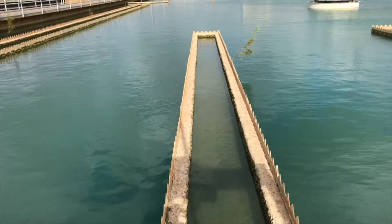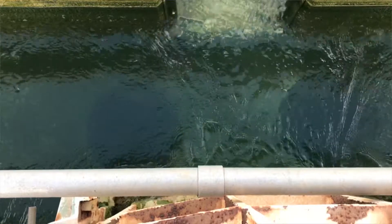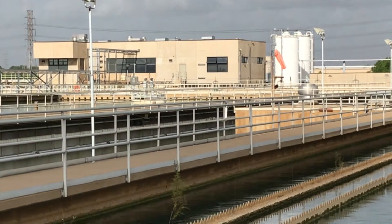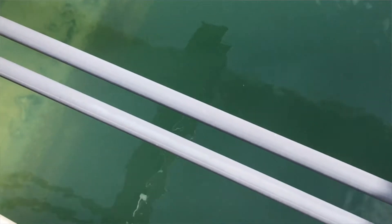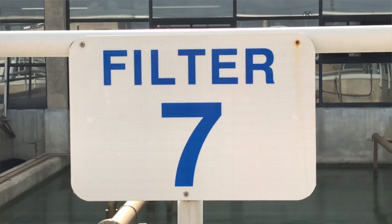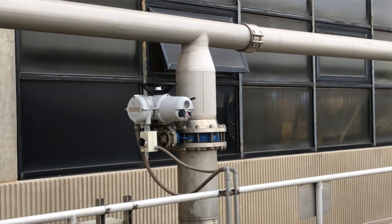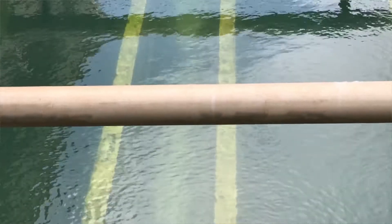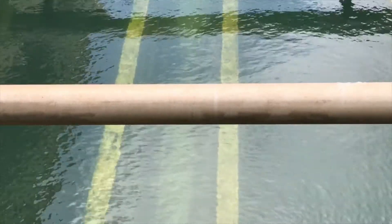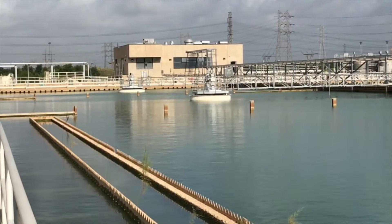The city uses both surface and ground water. However, there is a difference. Right now, Houston's surface water is actually coming from the Trinity River — it comes from the Dallas area. This water coming from the river contains a lot of solids. Groundwater is different; it comes from aquifers under the ground and is more purified with not many solids. In the past 20 years, groundwater extraction has caused the actual ground to sink from 30 feet to 20, therefore the city is using more surface water, which comes from lakes and reservoirs.